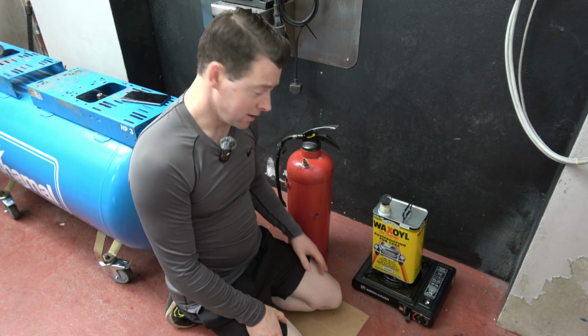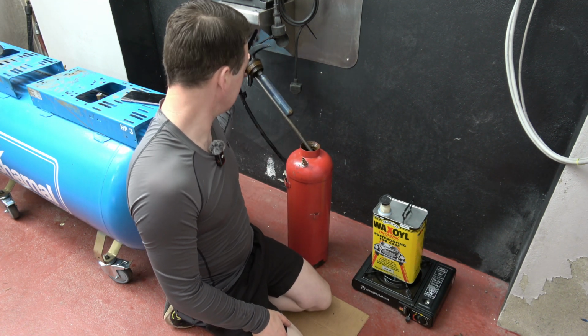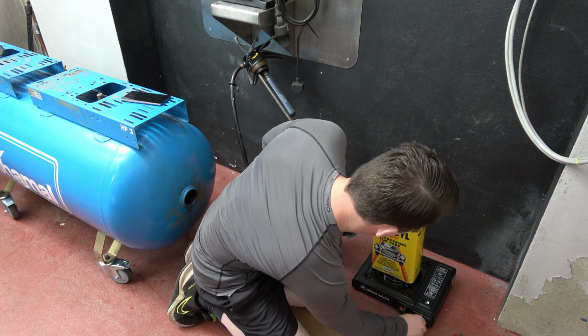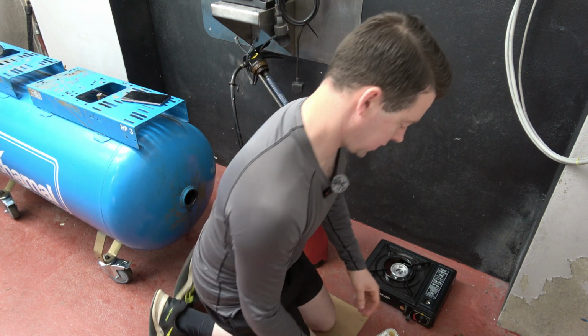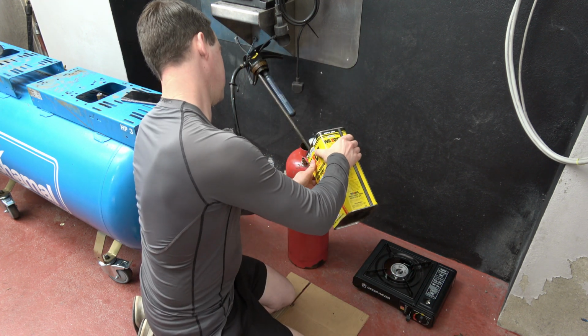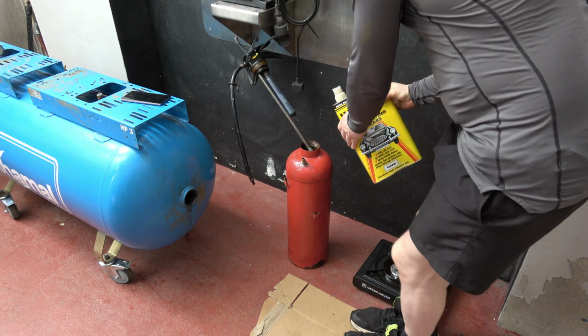Okay, that's it, ready. So I'm now going to pour this straight into this fire extinguisher, probably about half of it. So we'll turn this off. So I need to wax here because hot wax will stick to your skin. Look, you can see how hot it is here. So I'll go around this side just to show this.